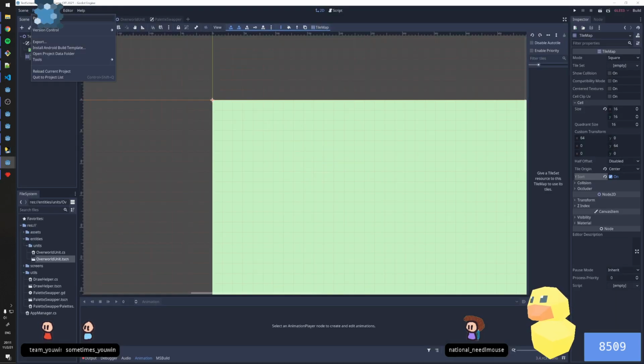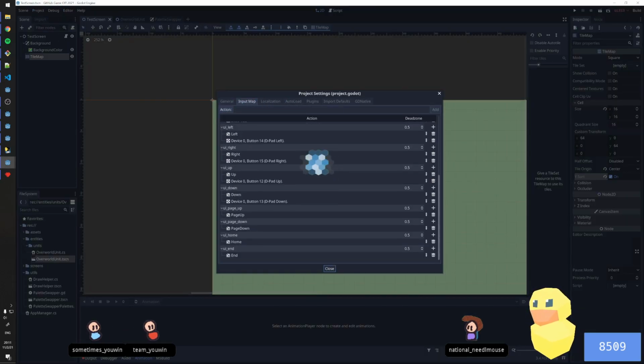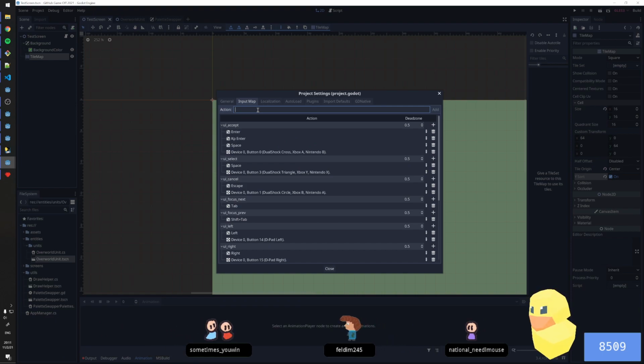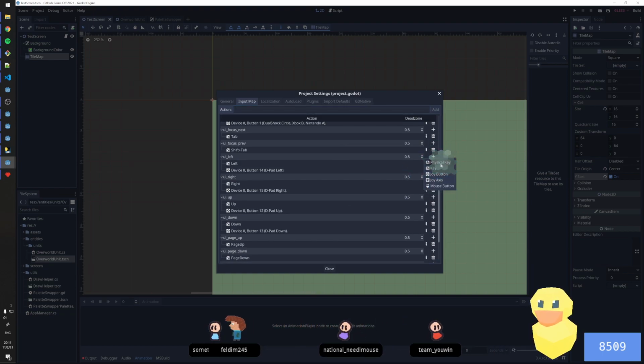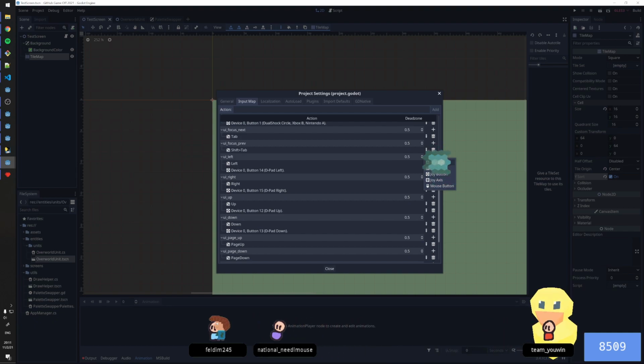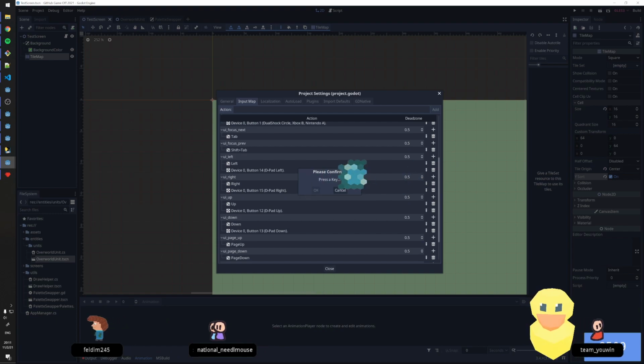So what controls do I have inputted? Okay, so I don't have any. I can reuse a lot of this UI stuff. I really should actually reuse all the UI stuff. What's the difference between physical key and key?